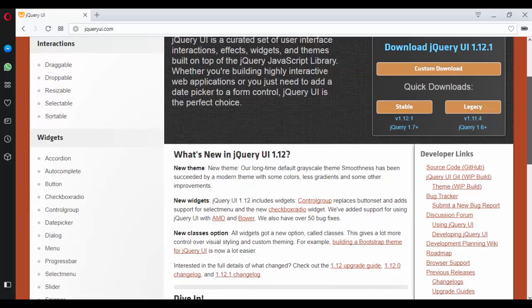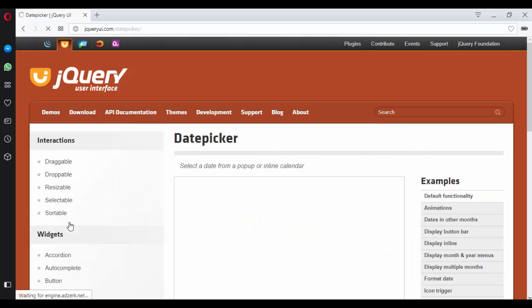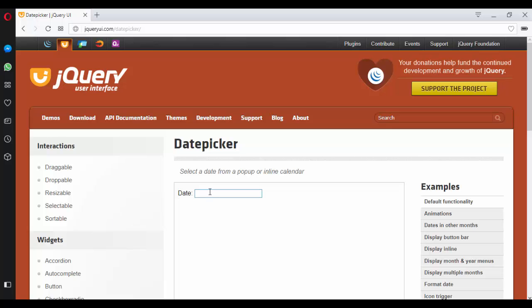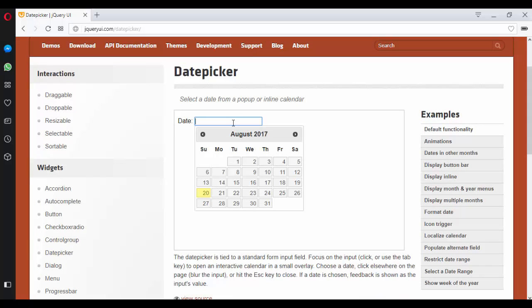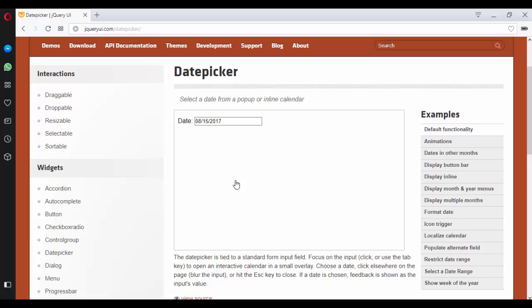And just to give you a taste of what it is all about, if you go to the date picker to illustrate what that means, this is an example of how you can enhance your user interface. If you click on this particular date input, you can see a pop-up of the date. Therefore, you select the end date from the ones given, and that is how you enrich your user interface.